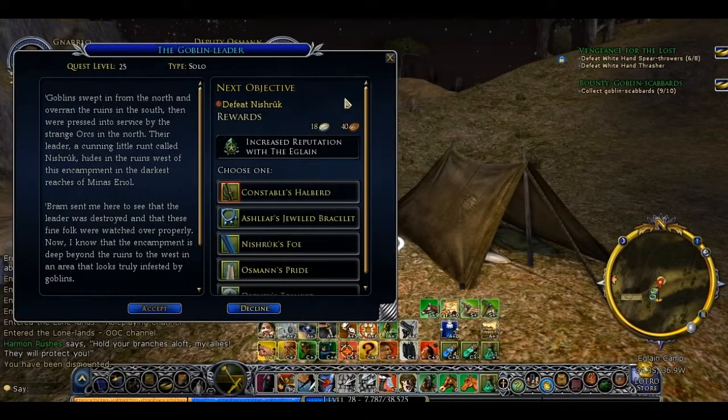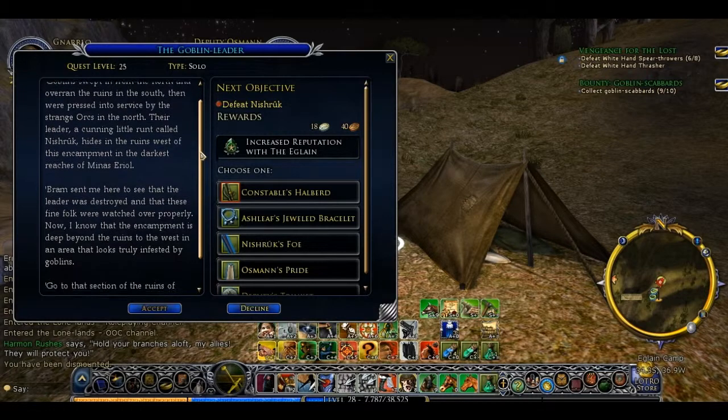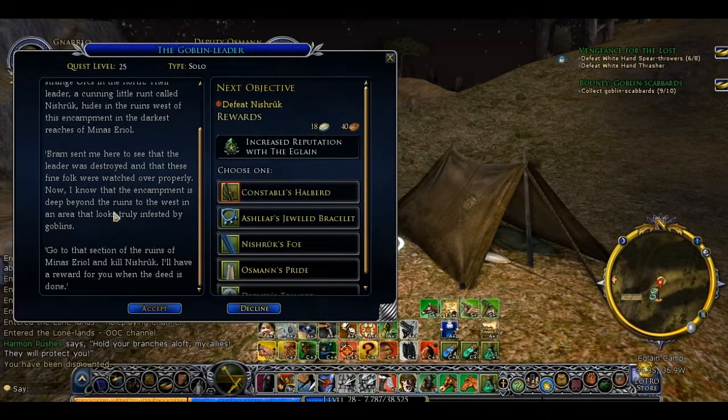I'm sorry. Did you need something? He has a level 25 called the Goblin Leader. Goblins swept in from the north and overran the ruins in the south, then were pressed into service by the strange orcs in the north. Their leader, a cunning little runt named Nishruk, hides in the ruins west of this encampment, in the darkest reaches of Minas Ariel. Bram sent me here to see that the leader was destroyed and these fine folk were watched over properly. Now I know the encampment is deep beyond the ruins to the west, in an area that looks truly infested by goblins. Go to that section of the ruins of Minas Ariel and kill Nishruk. I'll have a reward for you when the deed is done.